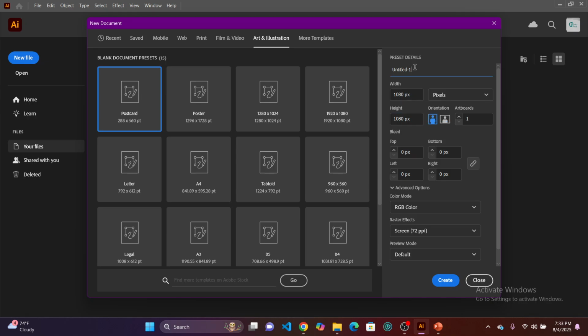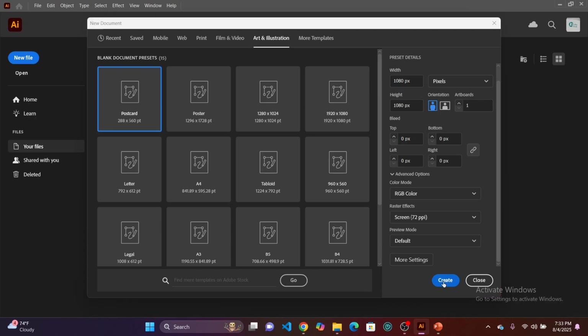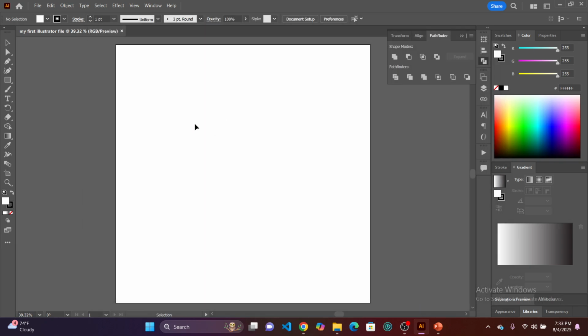We set our file name, my first Illustrator file, and you can leave everything else as it is and select the create button. And once you do that, this screen is going to appear.